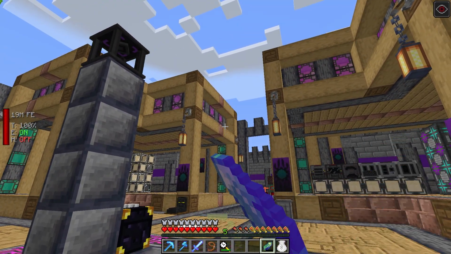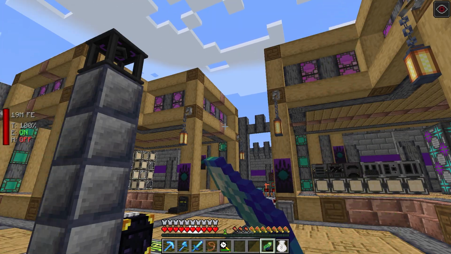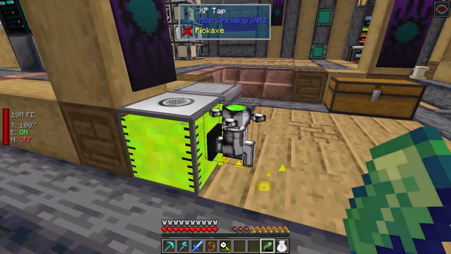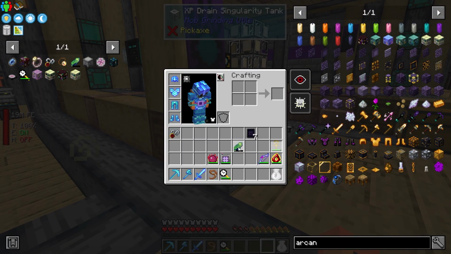Is it shift right click? Yeah, shift right click, I can pull the experience out. Then right click, I can just put it back in. And I think we can right click on the tanks too and do it that way as well, because I have a tank over here. Yeah, you just do that and it puts it back in. You can move around your experience really easily.